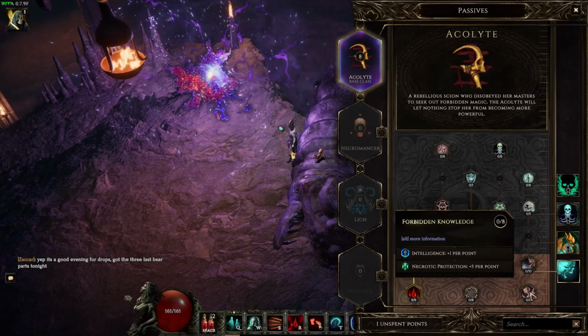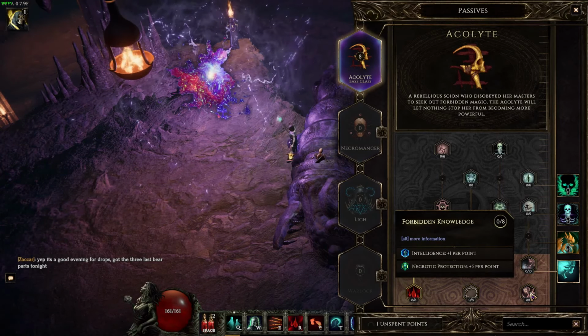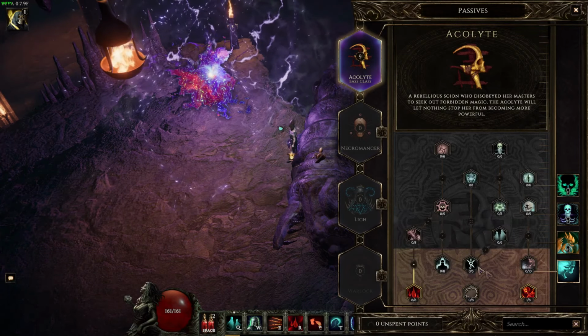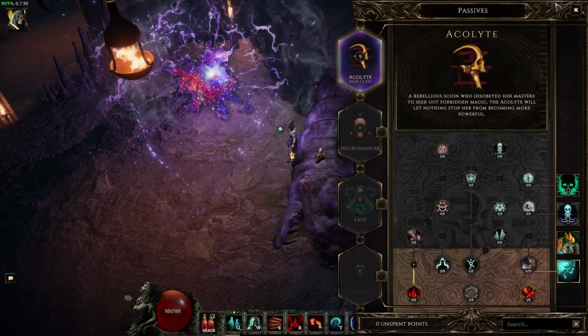Our next section that we want to put into is the Forbidden Knowledge. This node gives us plus intelligence and necrotic protection. I'm going to put 2 points into this, and then after that I'll be focused on Blood Pact for the increased damage.